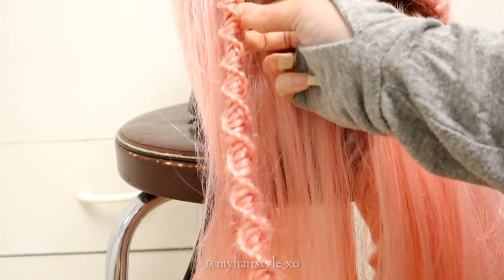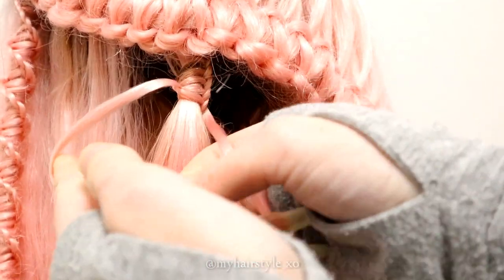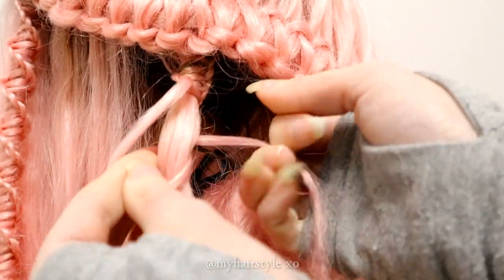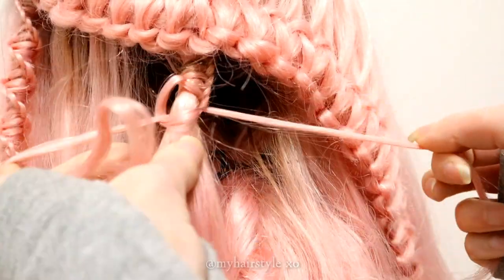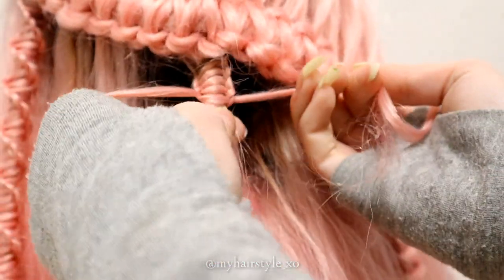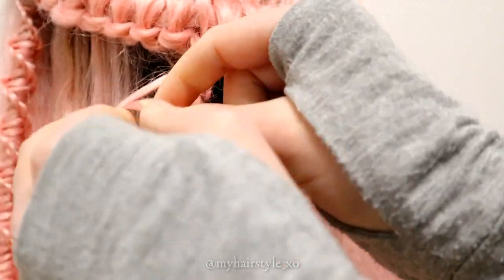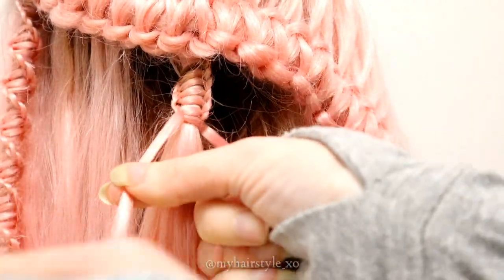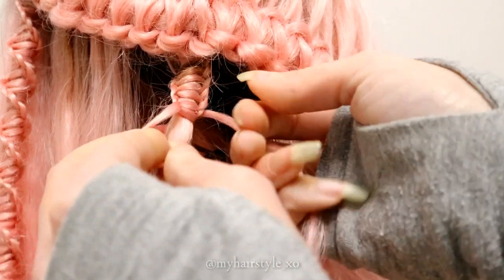Next, I will show you another twist. For this braid you also need three sections — two side and one middle. This technique is actually very similar to the first braid, but you just keep on repeating the same pattern from the same side. I bring the strand from the left over, right over and through the loop. Over to the middle from the left, then right over and through the loop.